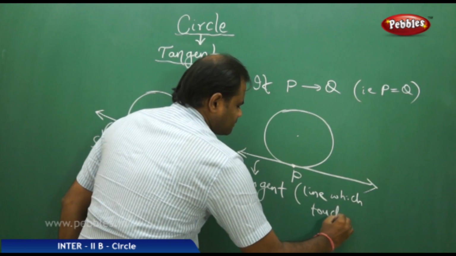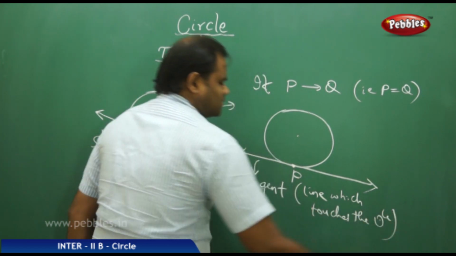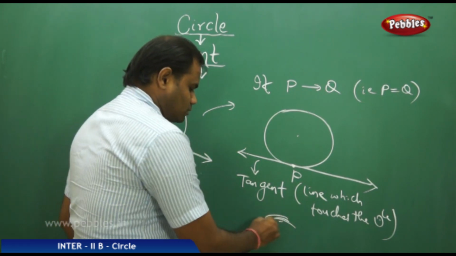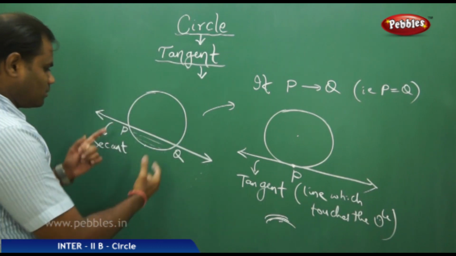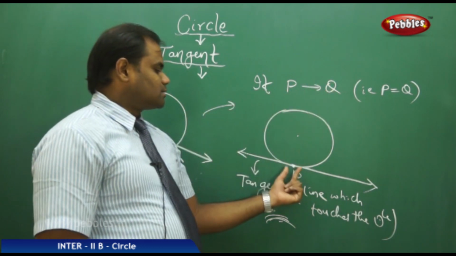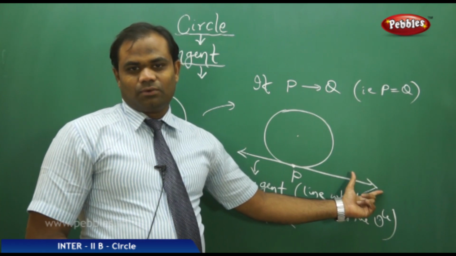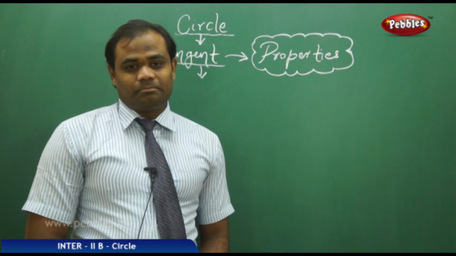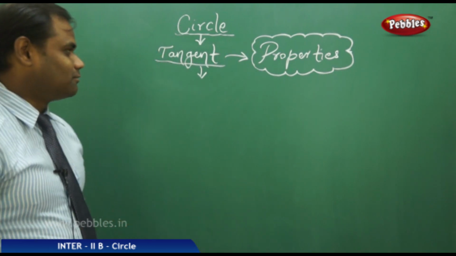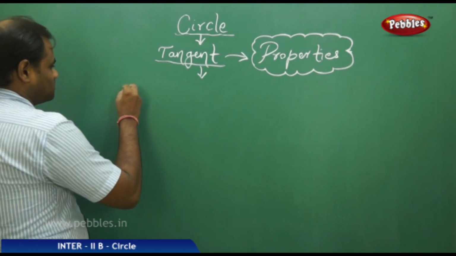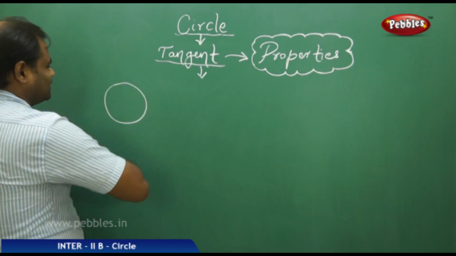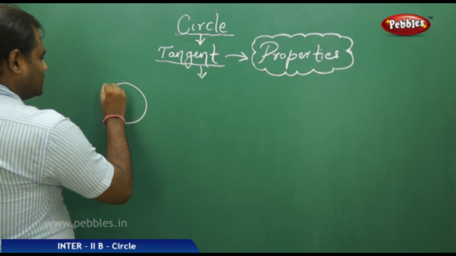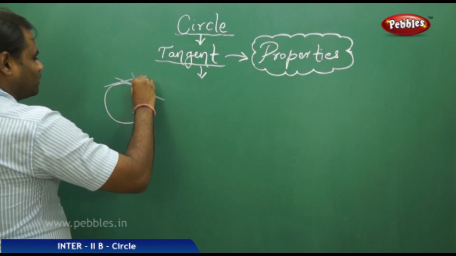Tangent is a line which touches the circle, is how I define the tangent. Any line which touches the circle is called a tangent, and it is derived from a secant where P tends to Q and I get one unique point where the line touches. So when P tends to Q for a secant, I get a tangent. Now let's see some interesting properties for the tangent of a circle. When I take a circle, I clearly see that there are infinitely many points on the circle, therefore there are infinitely many tangents which I can draw.